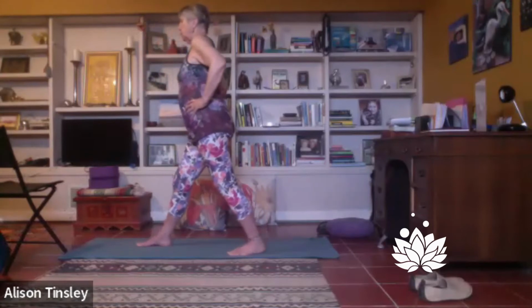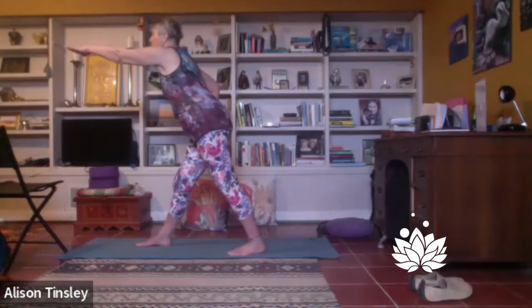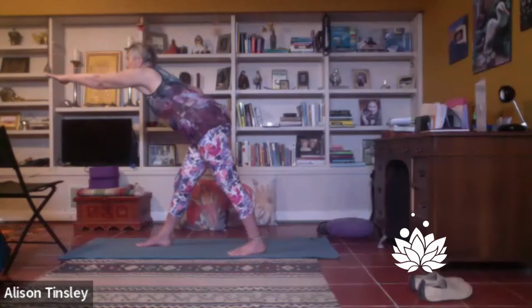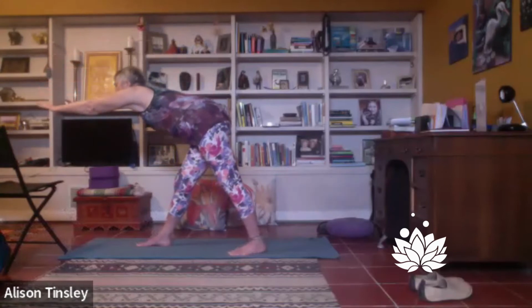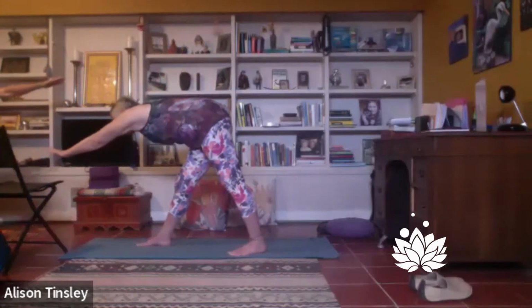And we're going to do a reverse triangle. So I've got both hands on my hips, and with a flat back for as long as I can, I'm going to take my left arm and push out towards the far wall, pushing, pushing, my back is flat, both legs are straight. I'm at my edge here.